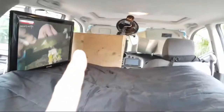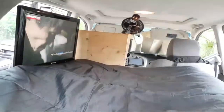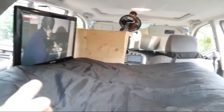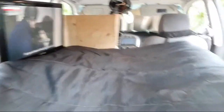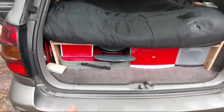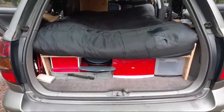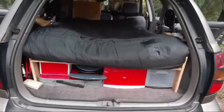Now, I could potentially cut down that front area a little bit and give myself a little bit more visibility. I'm still debating how far I want to take it. But remember, we're trying to make it functional first, but also we want it to have decent form so it looks nice. So I'll be painting it, I think, probably all black. Even though you can't really see these drawers, I'll probably paint them. I may keep them red, or I'll paint them black. I don't know, probably black, just to change up the look a little bit.